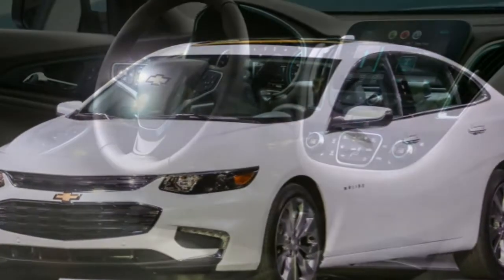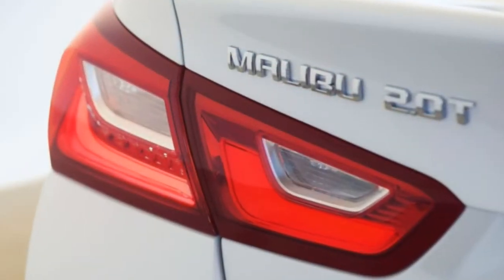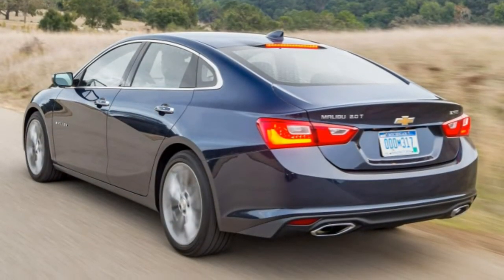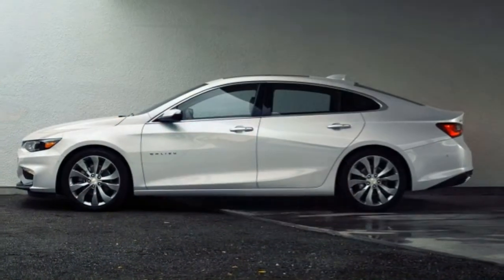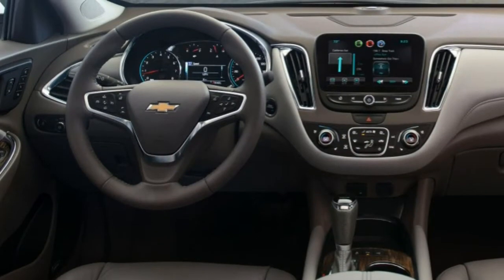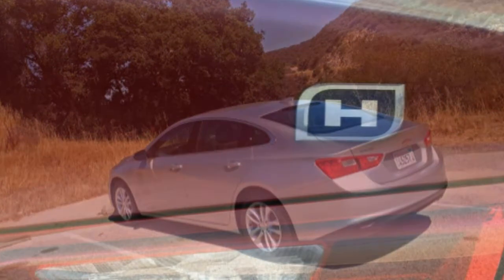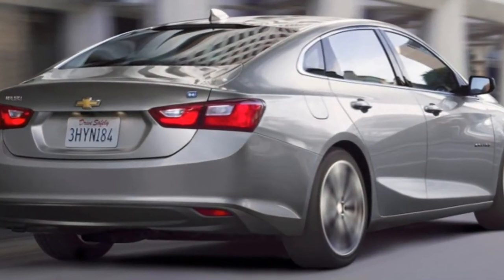Its smooth, quiet and surprisingly quick acceleration is more akin to an EV than other hybrids such as the Toyota Camry, as it relies more on its electric motor than its gasoline engine. When the engine does come on, it's relatively unobtrusive unless you're flooring the gas or chugging up a steep grade. We also like that the Hybrid's brake pedal feels progressive and natural. Whichever powertrain you select, the Malibu possesses a newfound nimbleness that makes it at least mildly entertaining to drive. Even the Hybrid is surprisingly light on its feet.